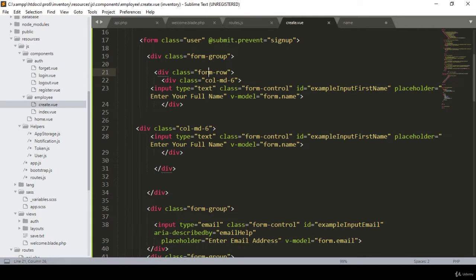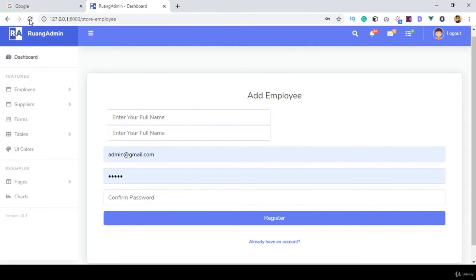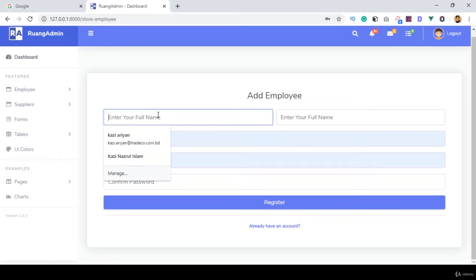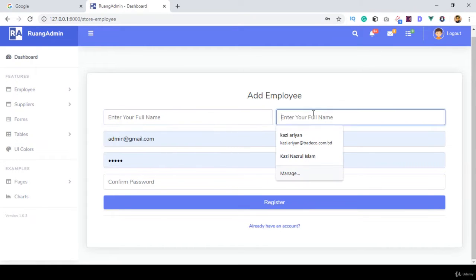So now let's check this out. I just click on save, and now refresh it. Yeah, perfect, friend. That's the thing I want to do. So here I define one form group, and I define it with this form row. So that's our col-6, and that is also our col-6. And for both of these, I make the thing col-12, right?